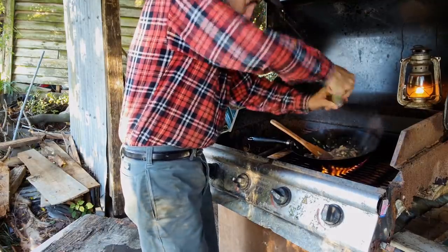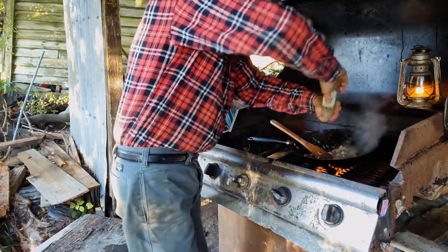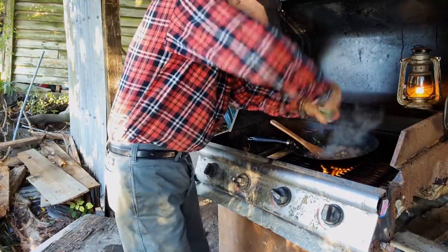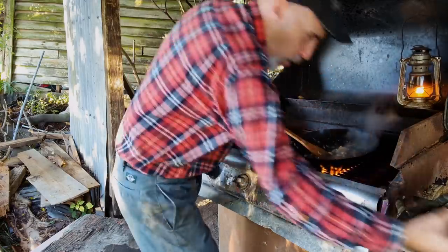Going to go crazy on the pepper. If you like pepper steak, you're going to love this. I'm not being shy on it. I'm giving it heaps. I want lots of heat in this. It's a whole lot of pepper.